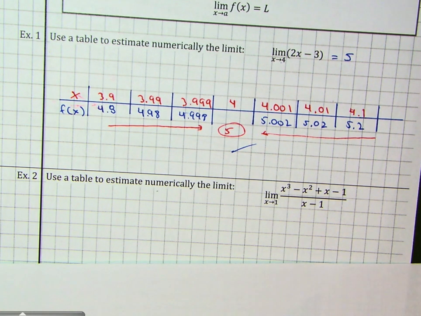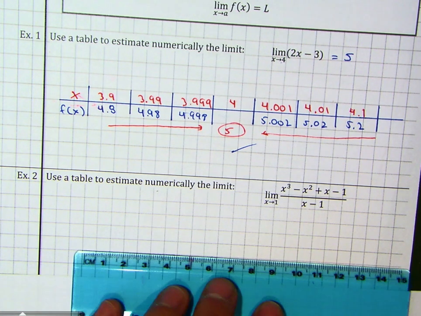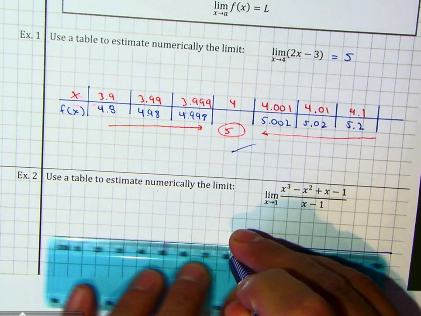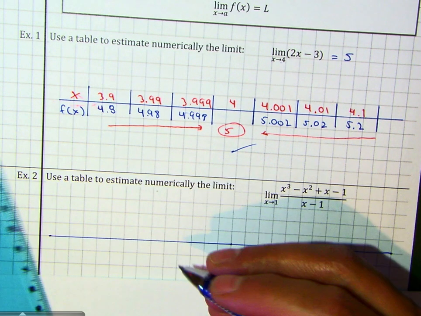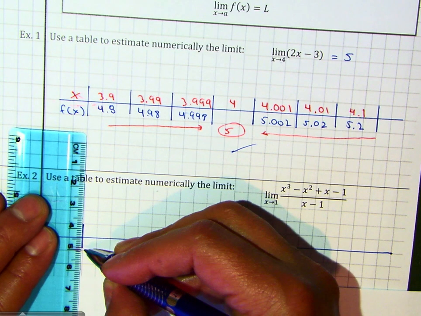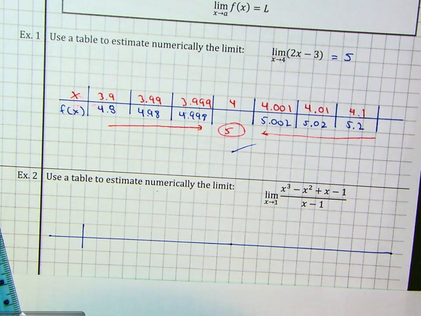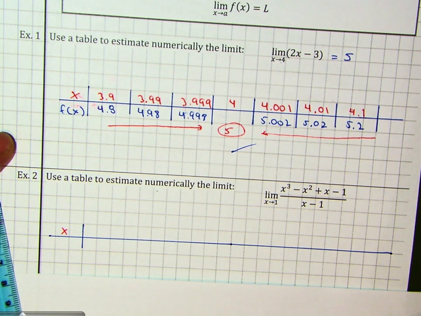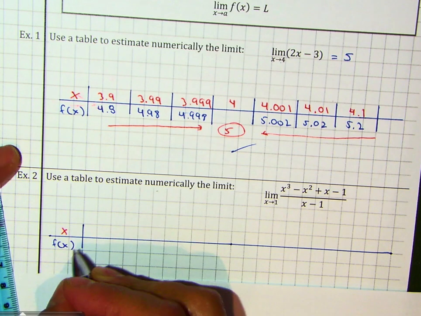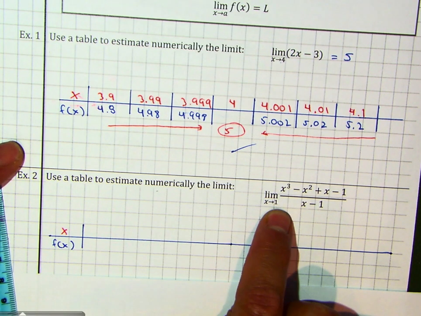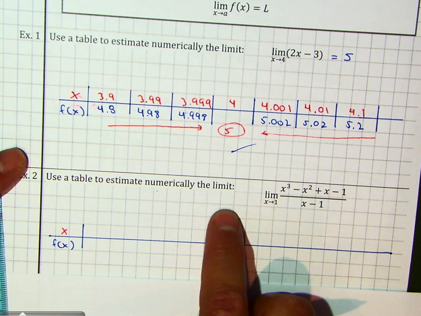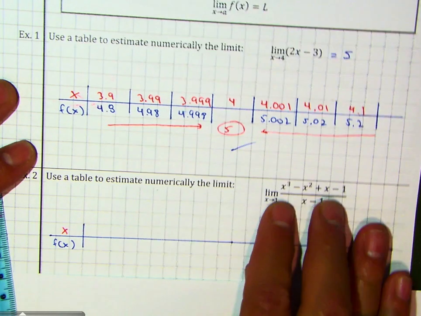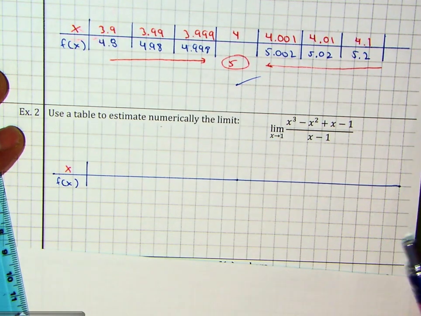We are going to make a horizontal table of values. I'm going to plug in values for x. That will give me back values for y, for f of x. And I want to be able to find the limit as x approaches 1. So therefore, I'm going to approach 1 from the left and from the right. So what's the number less than 1? Correct. That'll be 0.9.